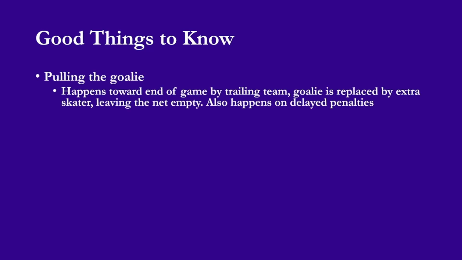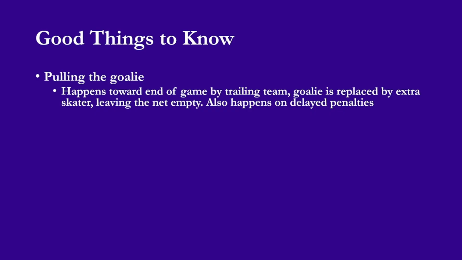I've got a few additional items I want to go over as well that should be helpful for new watchers. So pulling the goalie is something you often see late in the game by the trailing team. You can substitute your goalie off for an extra skater and leave your net empty. This gives the team the ability to have another player on the ice to try to score a goal to get their team back into the game or tie the game. And the risk is you leave your net wide open, so if the other team gets the puck and skates down the ice, they have a wide open net to shoot the puck in and expand on their lead.